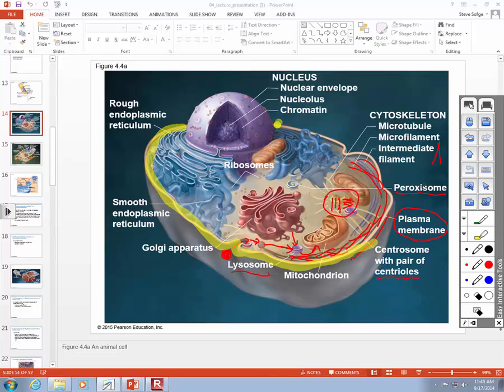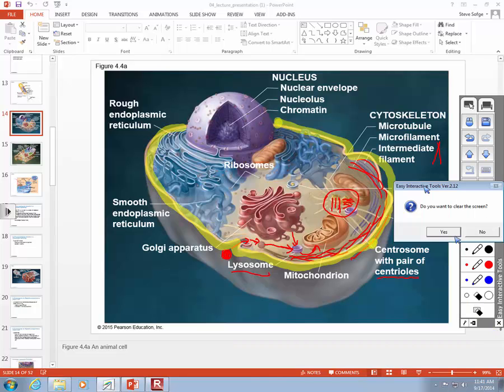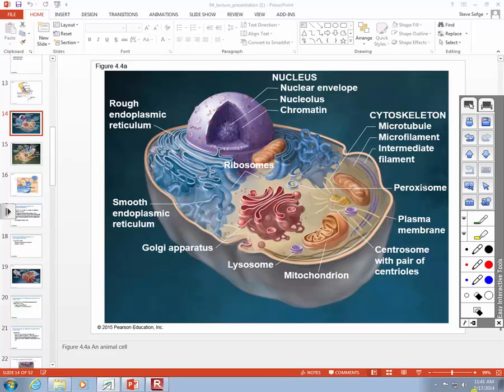That's your plasma membrane here, and it's how things get in and out of the cell at that boundary. So something has to control that. We certainly don't want just anything to be able to get in, and we certainly don't want just anything to be able to leave. So it's sometimes called selectively permeable, or differentially permeable. I've heard it given that definition also, but selectively permeable works really well.